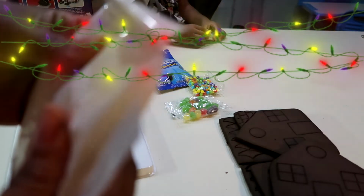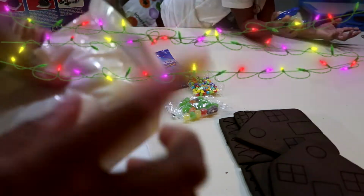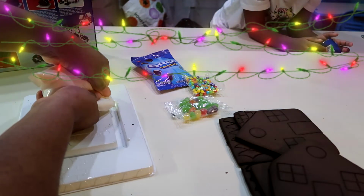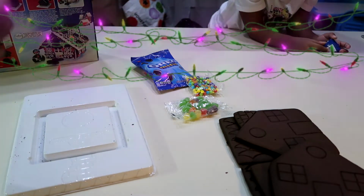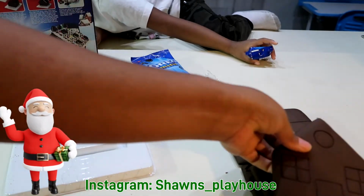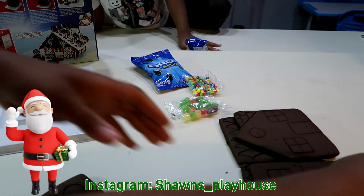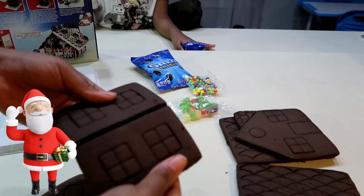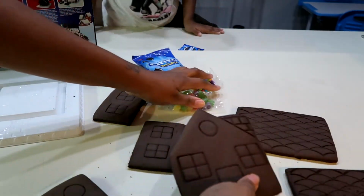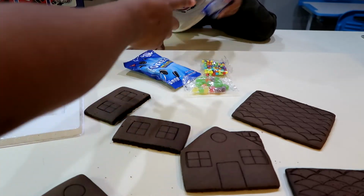Alright guys, so I did do like, of course it's too big, but they should have gave like a smaller one for decorating and then a big one more for, you know, sticking the house together. But it is what it is. So I'm gonna go ahead and, nope, you know what? I'm not gonna do that. I'm gonna do it differently this time. We're gonna decorate these pieces first and then we're gonna stick them together. I'm doing it the smart way. So we're gonna decorate. It's definitely not hard. Okay, baby. Okay, so what we're going to do is we're gonna decorate them.